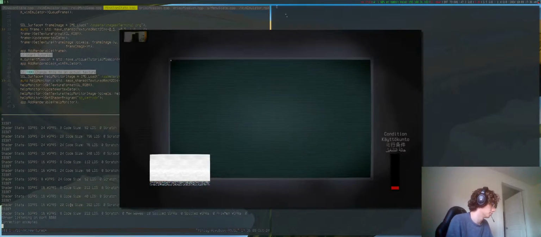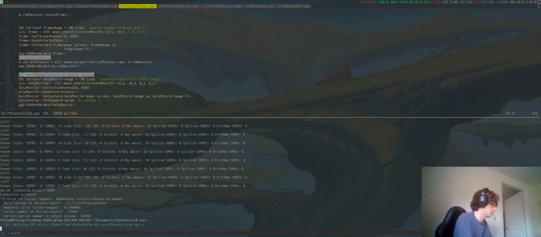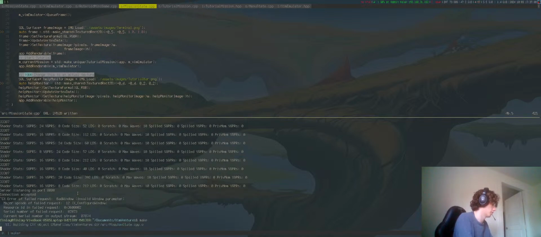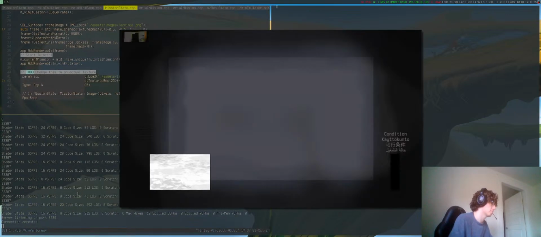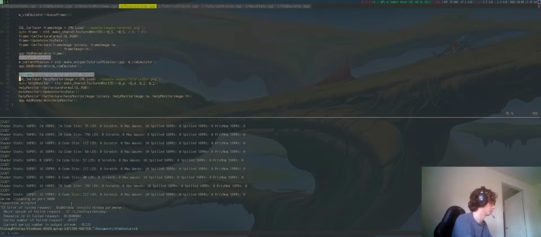Oh, here we go. Oh, is it because I'm doing this? Is this why? I think it most certainly might be. Alright, let's just try this without the cathode shader because that's really bright at the moment. Okay, that one works. Cool. I think I just had the wrong texture format.